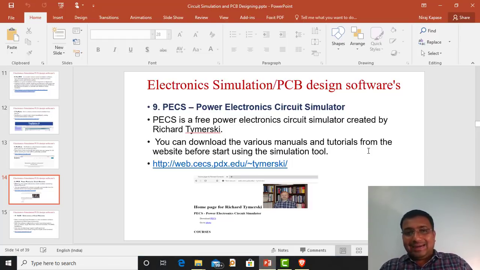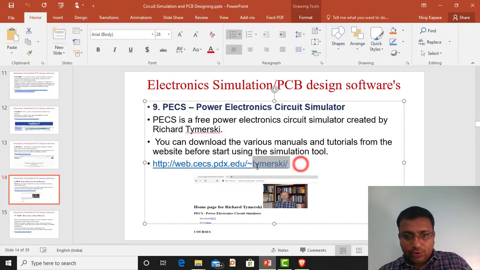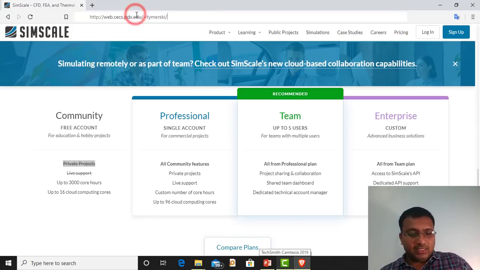You will not get it directly on Google, so you have to note down this particular website: http://web.ccs.pdx.edu/ty Messeriki. I will copy this and paste it here.